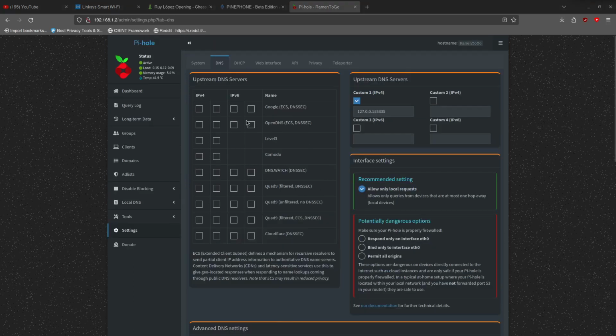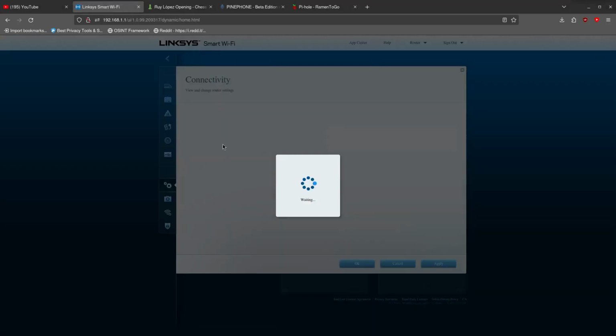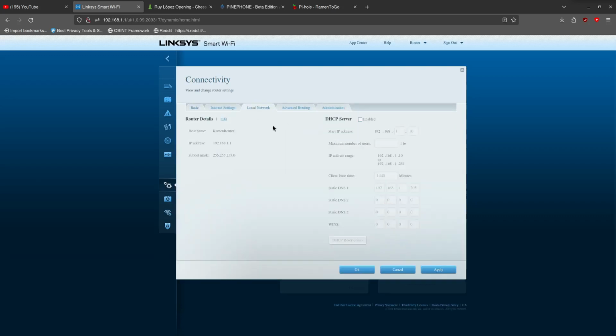Even though you set up the actual DNS and you point, let's say, I'm currently using a Linksys smart Wi-Fi router. So we go to connectivity, we go to local network. You can see that currently I have the DHCP server on Linksys disabled, and that is because I'm running the DHCP through the Pi-hole. You can see right here, this was the internal IP for my Pi-hole.